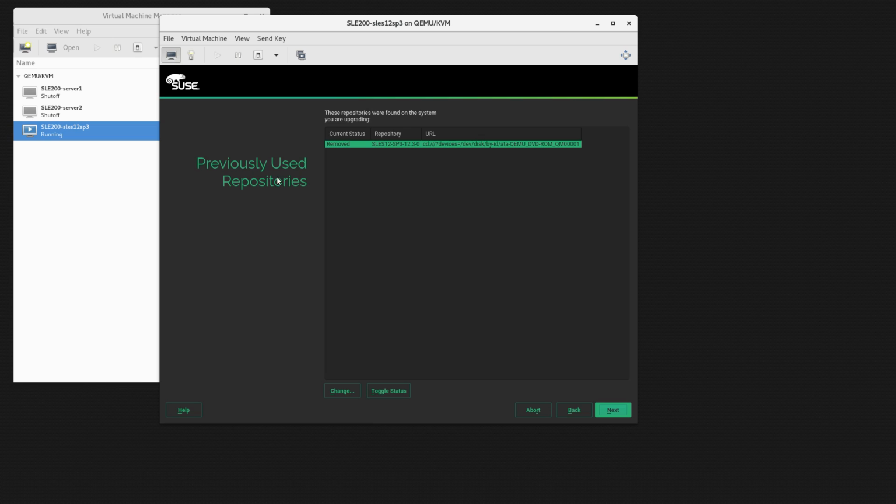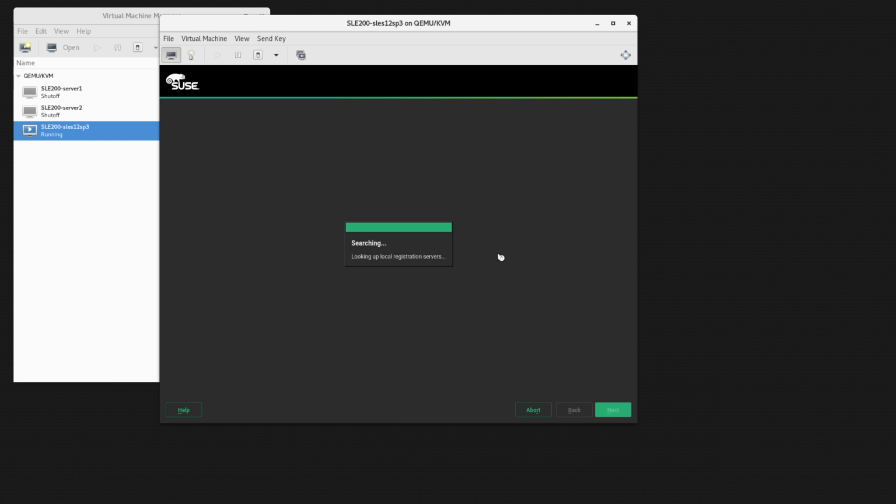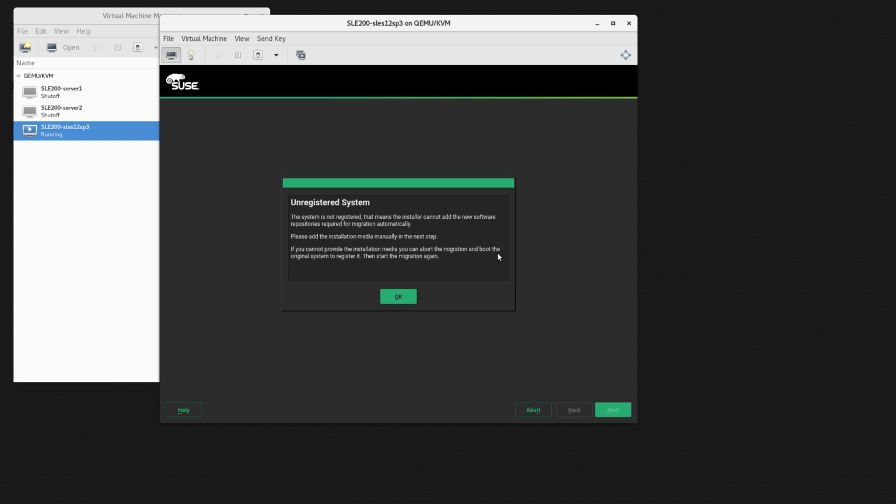It's also going to tell us that we've removed a SLES200 SP3 repository, which makes sense since the repository no longer applies to the OS version when this upgrade is finished. Now, we can actually toggle these. There's enabled, disabled, and removed. With enabled and disabled, the entry is still there, but with removed, we remove the entry from even showing up in the list, which is the default behavior when doing an upgrade as we are. Now, it's also going to say your system isn't registered, so I can't go out to SCC or to an RMT server and pull down updates. But that's okay. That's what we intended for this demonstration.